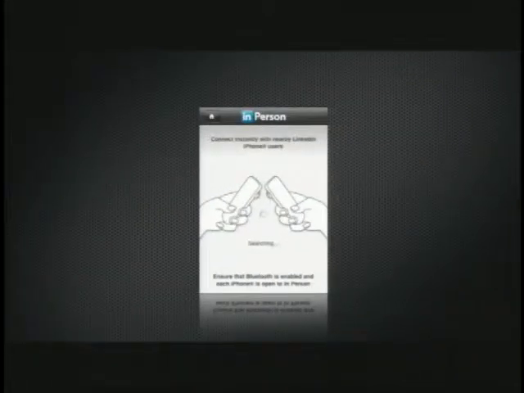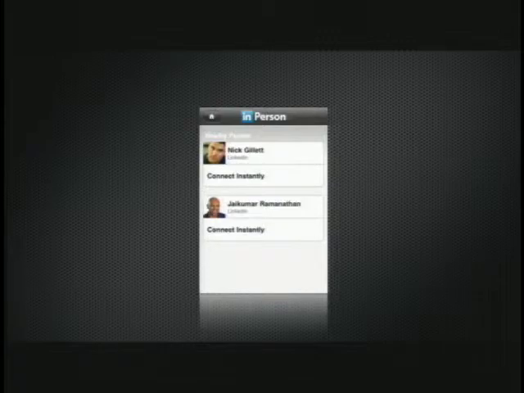Lastly, I'll cover a little bit of our challenges with GameKit. Our interaction with GameKit is not too involved, but it needs to be really high rate because of how we want users to use it. The basic UI flow is that you can open a screen called In Person in the iPhone application, and it will actively scan for any other LinkedIn apps around you that are running in person. When it finds some, it will pull them up on the screen and display the list of users that you can connect to. This is one way that we encourage users to share their LinkedIn information actively with the people around them. We see most of its adoption at conferences, but the UI is such that when you sit down with somebody in a meeting or in a conference, you can really interact with them quickly.